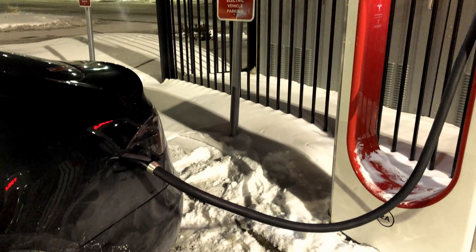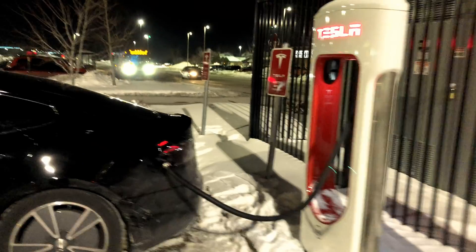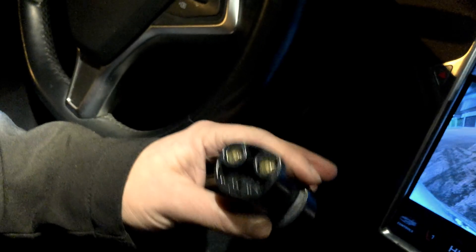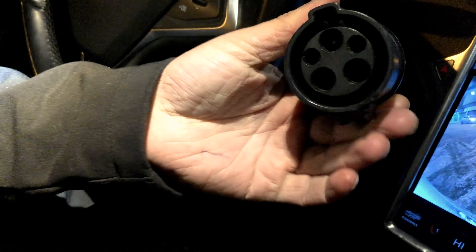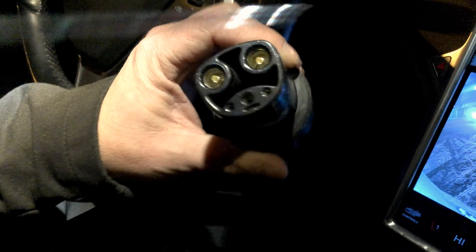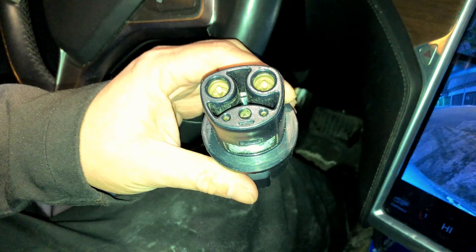There was a Model X with nobody around — the family was already inside the mall. So I had to fix it myself. Here we are — cleaned out the charging handle on this supercharger. There's still a little bit of ice up there, but now at least on the US-style charging. I'm going to use my J1772 adapter because this is the same plug end as the supercharger for the US or North America.